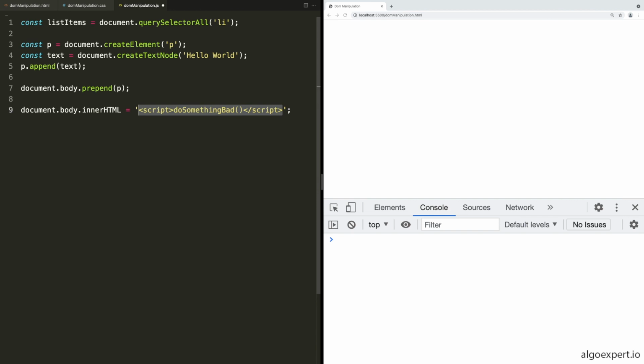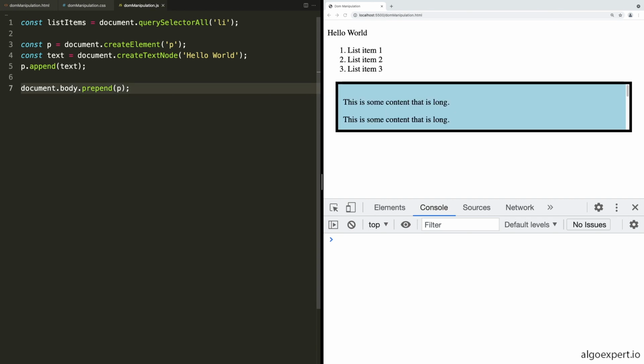So in any case where we are allowing the users to control what is being added to the DOM, we want to make sure not to use innerHTML. We want to be manually creating the paragraphs, the text nodes, etc., to control what is being added to our page.